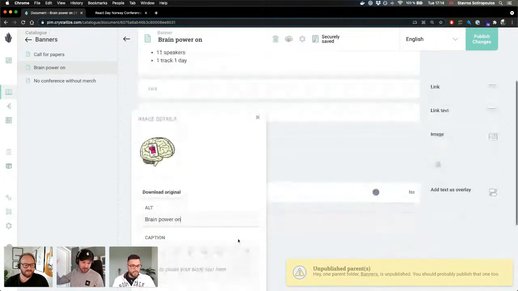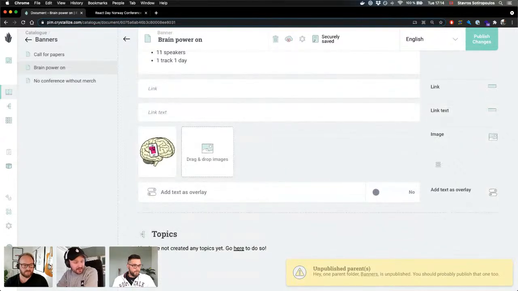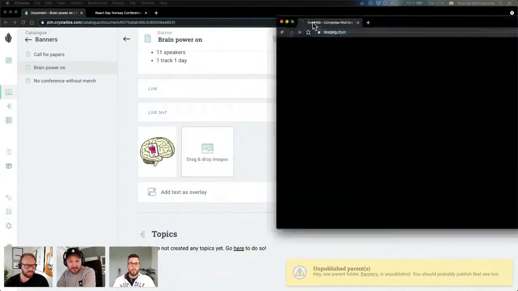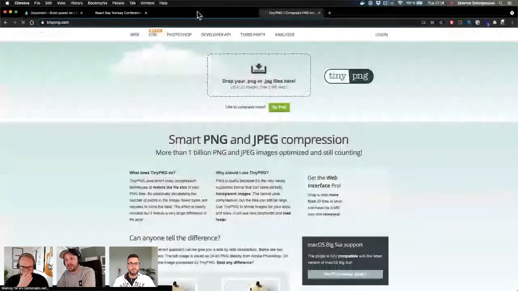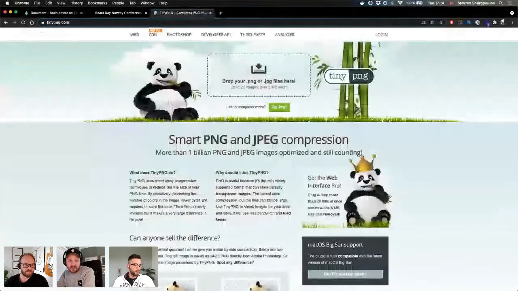But what we should do, and what I usually do and add to my process, is that there are tools online like TinyPNG that has a better compression than Figma when it comes to images. So I would take those images through TinyPNG. I can show it also later on because I need to do the same for my separators, etc. Here we go.